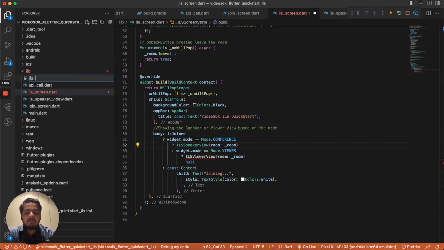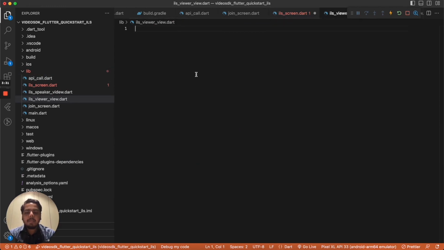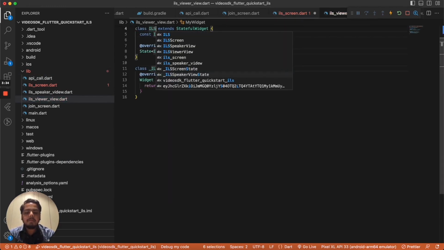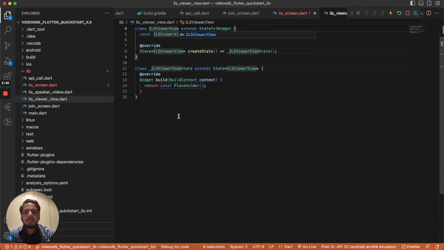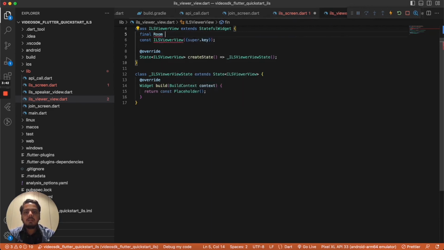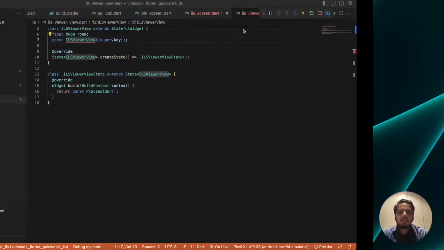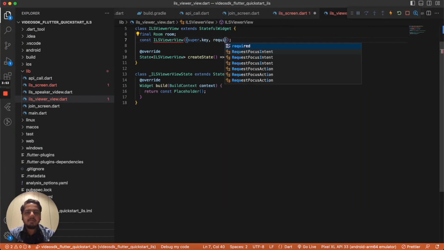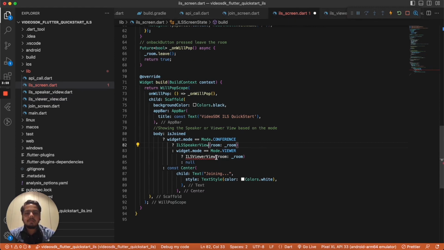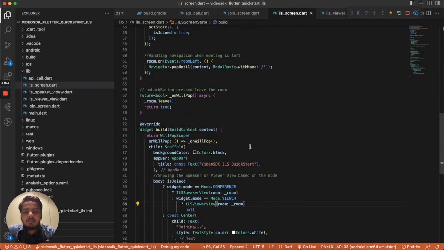Next we create a viewer widget. Same way it would accept the room object. So with this the room is completed.